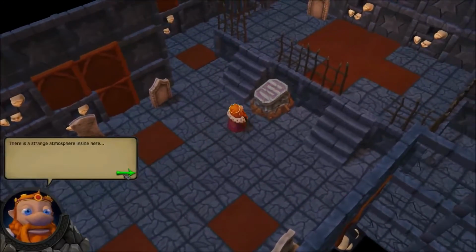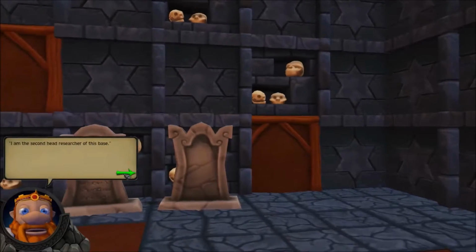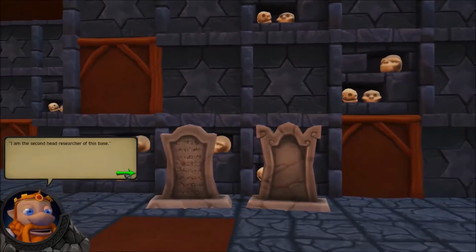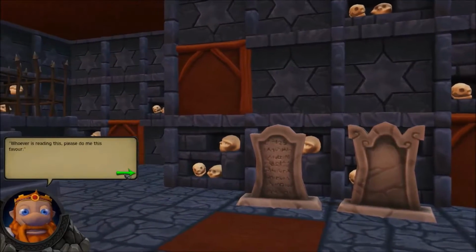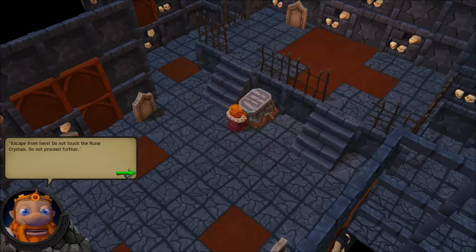There's a strange atmosphere inside here. What does this tablet here have to say about this area? "I am the second head researcher of this base. Whoever is reading this, please do me this favor. Escape from here. Do not touch the rune crystals. Do not proceed further. Only death awaits here."